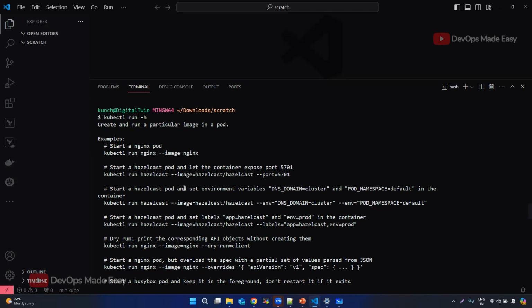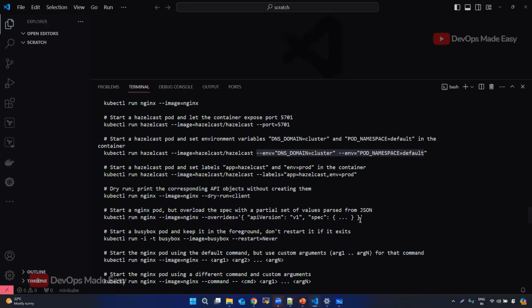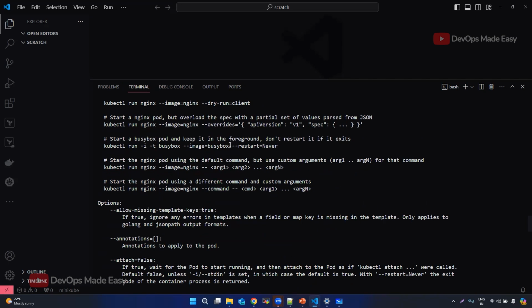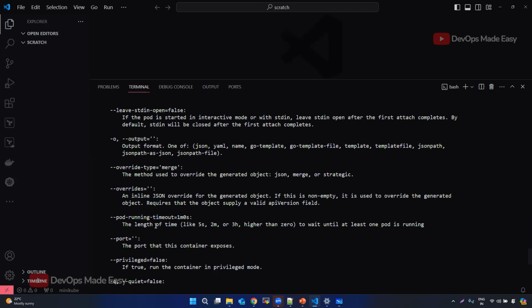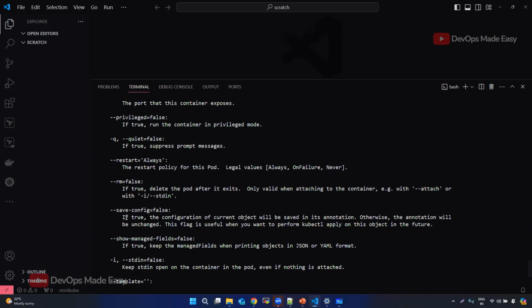Okay. Now let's say I want to expose a port at the container level. I can use hyphen port. Okay, I need to inject some environment variables. I can do it like this using hyphen env. And if you want to set the restart policy, you can set it using hyphen restart like this. I can in fact override the default CMD and entry point that is also there. Okay, I'll show that later when we talk about commands and arguments. Yeah. So these are the various options that you can use.